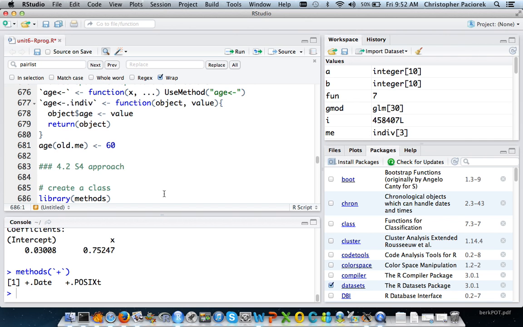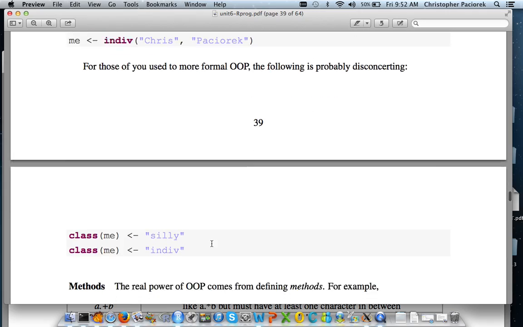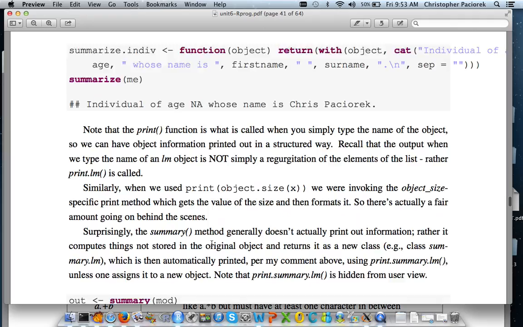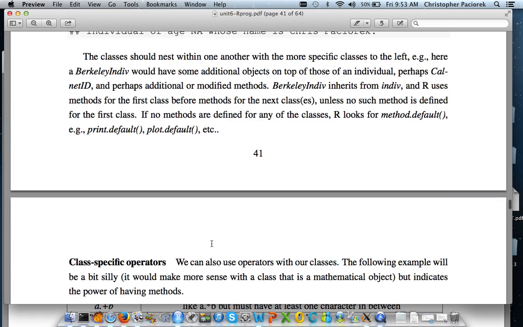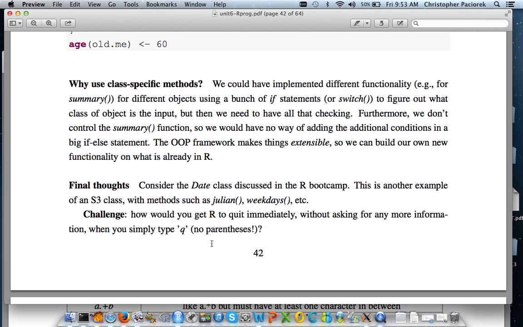Okay, so I have this in the notes, and I'll ask you to think about it for class on Monday. Here's the challenge, and if you're able to figure this out, it says that you understand what's going on with these classes and methods.